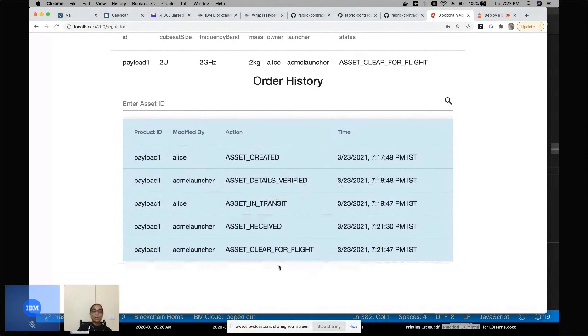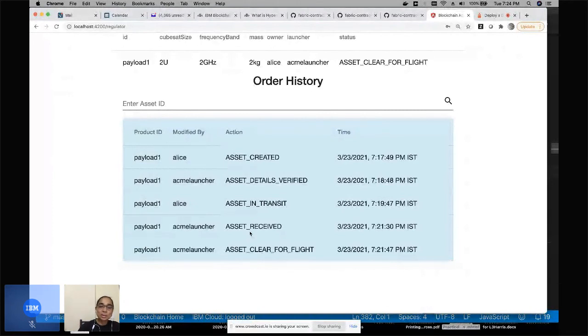At any point of time, a launcher cannot come back and say, oh, I did not receive this asset, or, I received this asset late, so I could not send it in this launch. Because these transactions are submitted along with these user credentials, non-repudiation is available. So he cannot come back and say, I didn't do it.